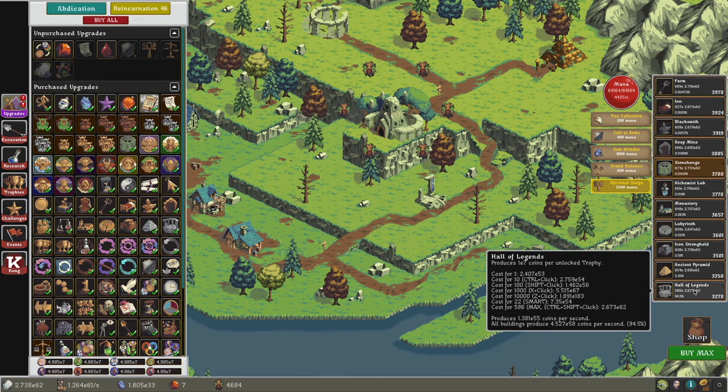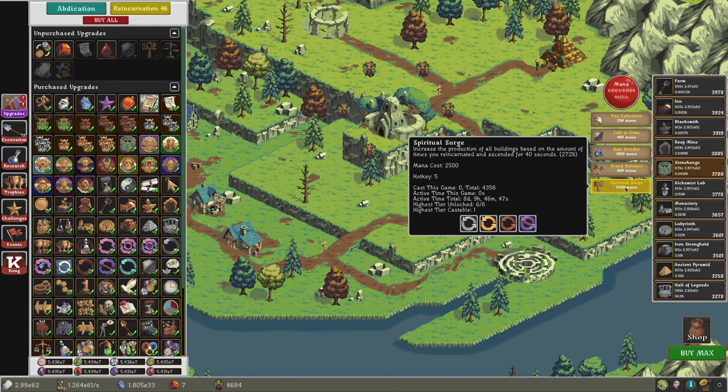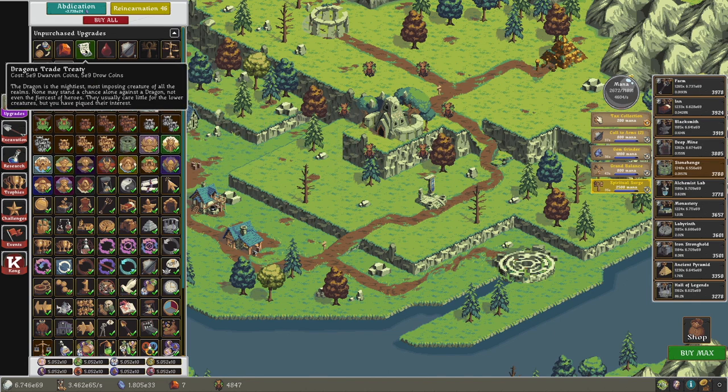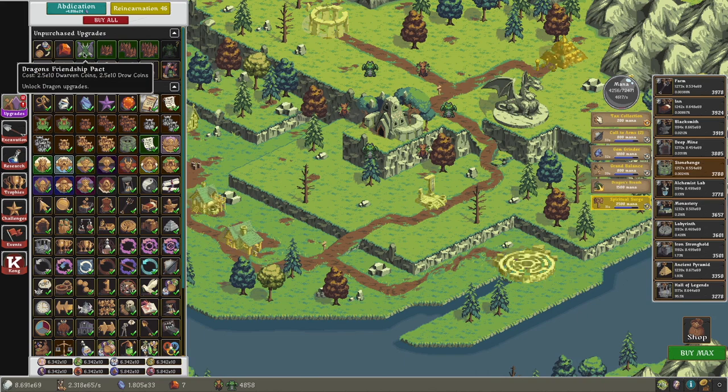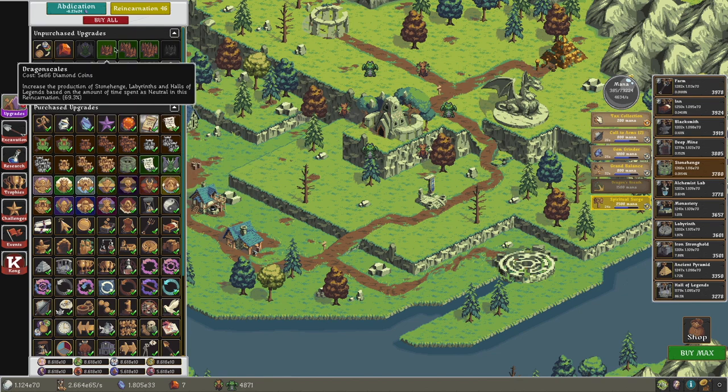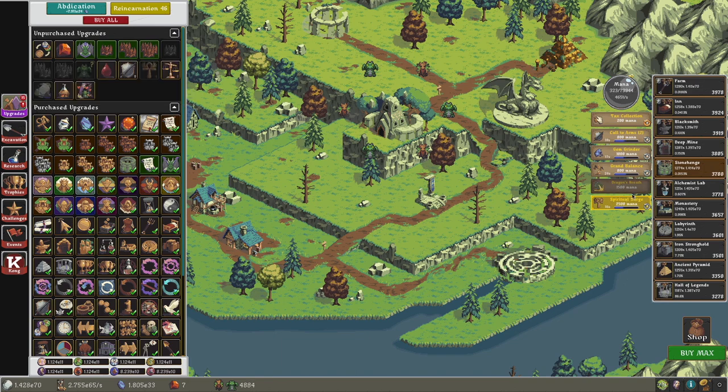So, I probably should be casting spells at this point. This will definitely help me get the coins and the faction coins. Here it is. It's just the faction coins I need. So, here we go. This means I'm going to unlock all the upgrades with it. Let's look at what these are. First one is: increase the production of Stonehenge, Labyrinths, and Halls of Legends based on the amount of time spent as neutral in this reincarnation.